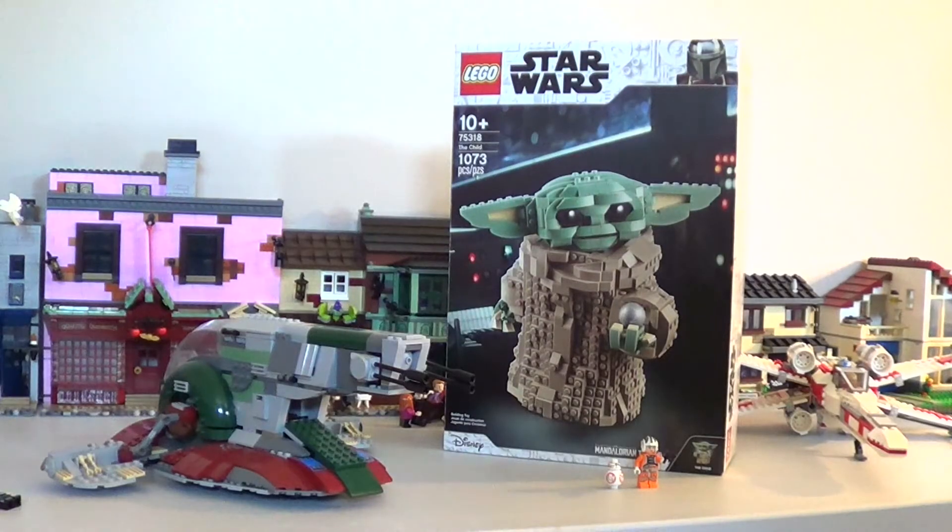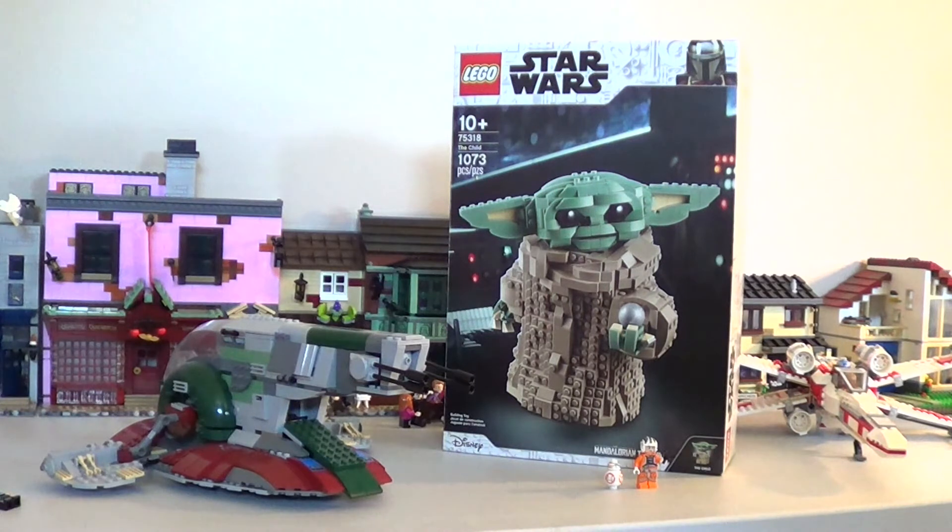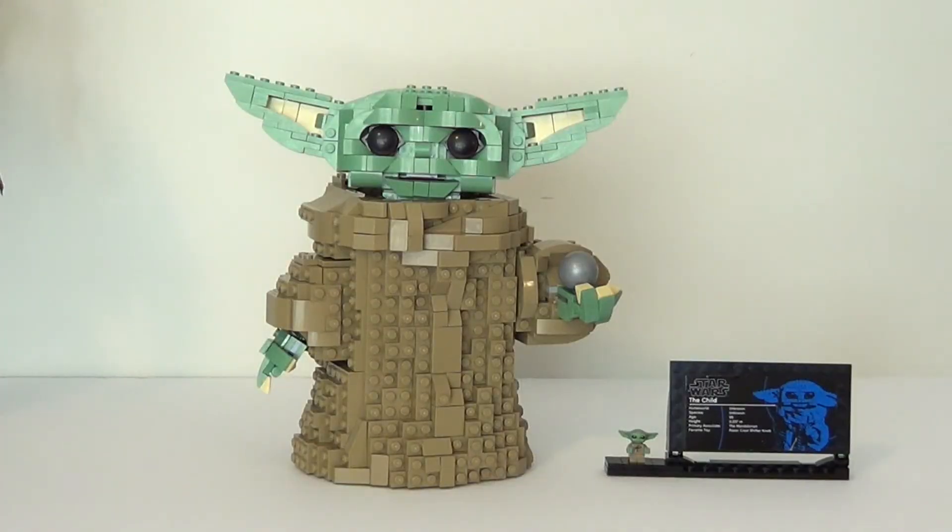And today, if you've watched The Mandalorian, then you probably know who this super cute thing is. It is the Child, a.k.a. Grogu, and this thing is just so cute, and I've been super excited to build this set. I am just going to quickly give a review on this set.